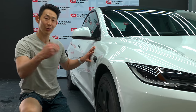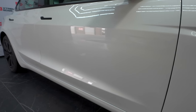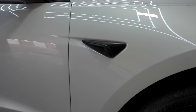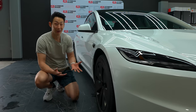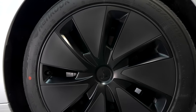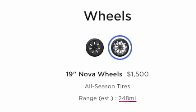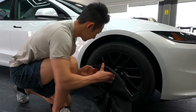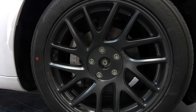It looks similar to the older Model 3, but they made things more edgy and clean. They added a new piece that juts out and goes all the way across, plus some Model S touches and updated side repeater cameras. The new 18-inch photon wheels are all black and help improve range. They also have 19-inch Nova wheels with a chrome steel look for a $1,500 upgrade, though most people just grab the base wheels and add lug nut covers for a beautiful look.